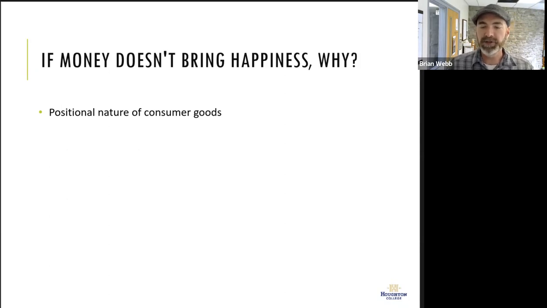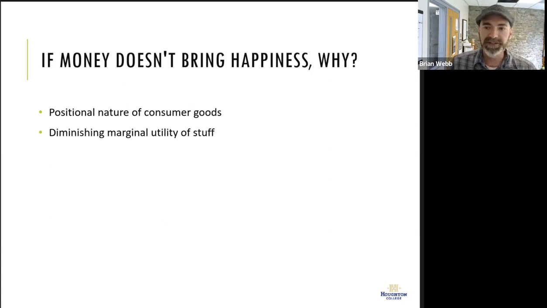In other words, goods bring happiness, but only relative to whether others have them or not. So many consumer goods, beyond the basic necessities of life, bring us satisfaction and happiness relative to whether others have them. Once everyone has them, they no longer bring any additional satisfaction. In fact, they can bring dissatisfaction because we look to others who have newer and better stuff. So there's a positional or relative aspect to the role that consumer goods play in terms of our overall happiness.